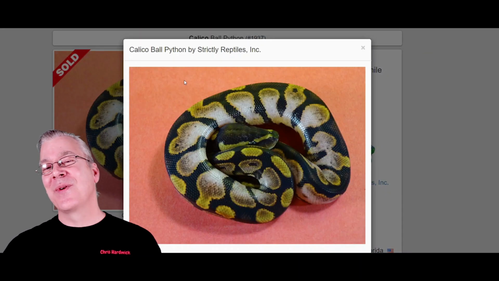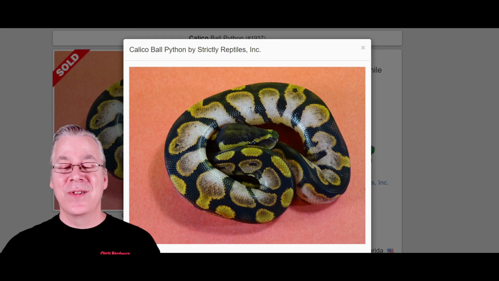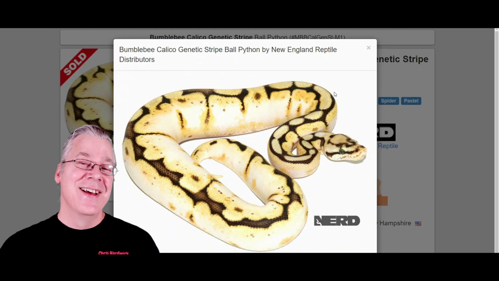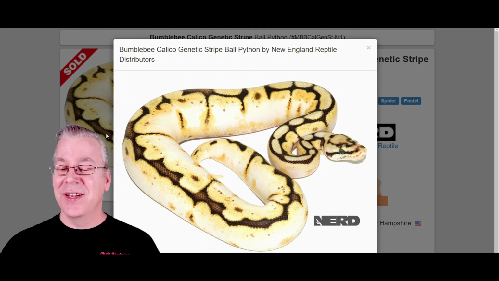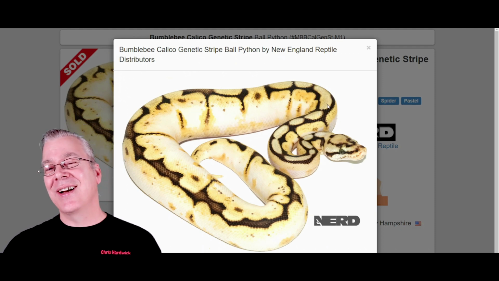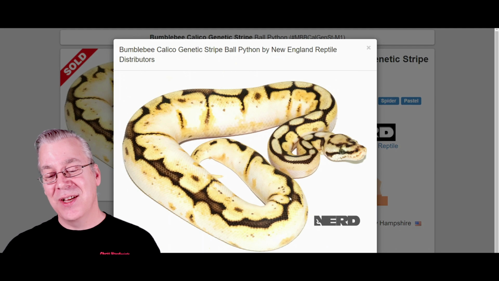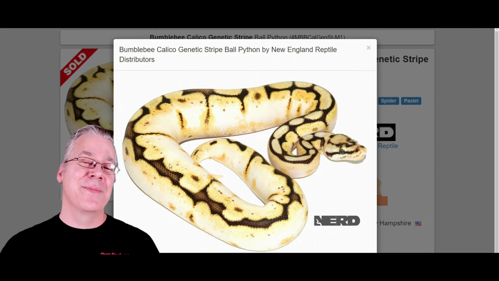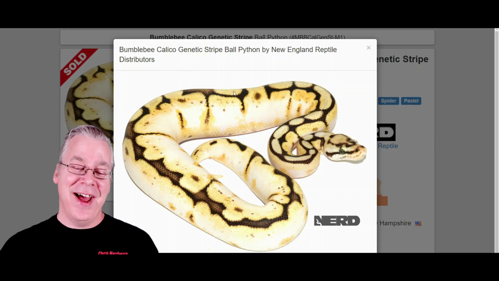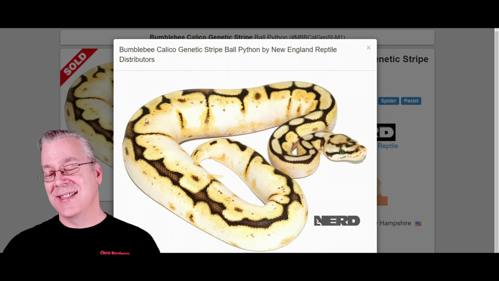And here's what happens if you work calico into the Hornet. Take a look at this. For some reason, the calico completely destroys the whole look of the Hornet, and it almost converts it back into a Bumblebee, where it completely blasts the pattern and the dominance of the genetic stripe, really bringing that solid line right down the top. I thought it was kind of interesting.